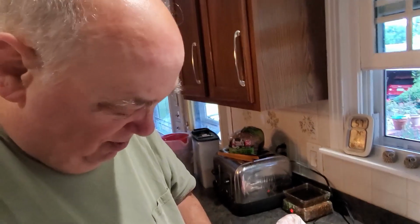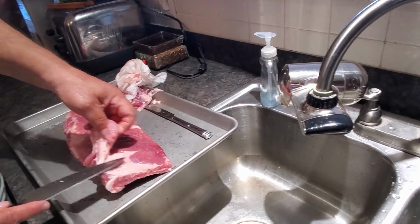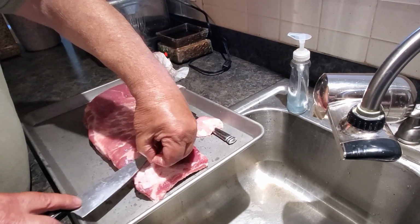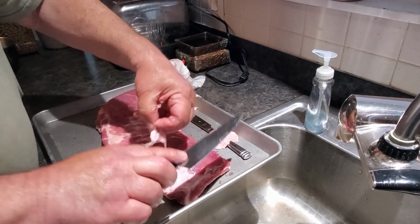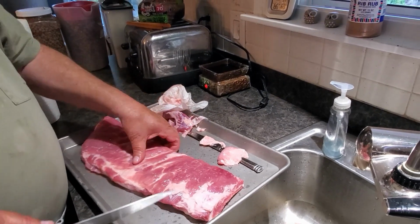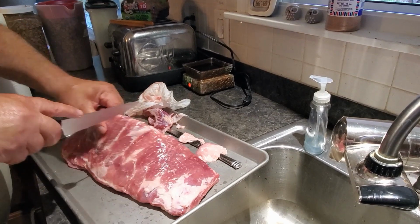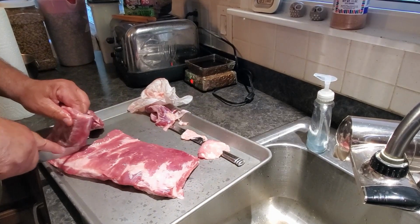So here's some more stuff. You can see this is fat here, a little thick, and it's just like a little skin tag or something. So I just generally go through here and clean up anything that is loose and excessive. Okay, that looks pretty good. It does look good. Now, because I'm going to do this in my smoker and hang it, I like to cut it in half so it's not so heavy. So once I get it in half.